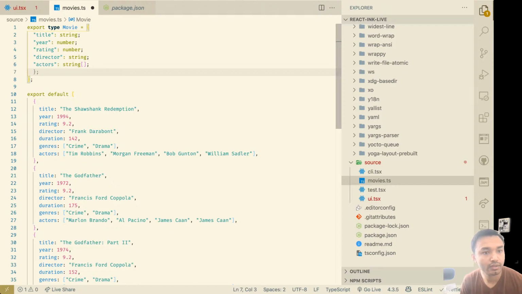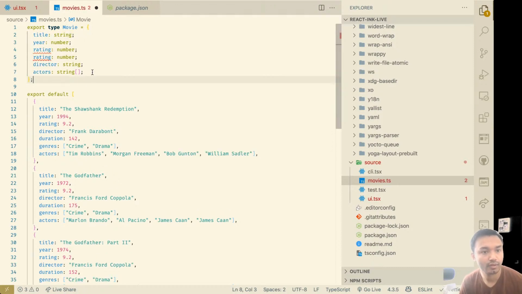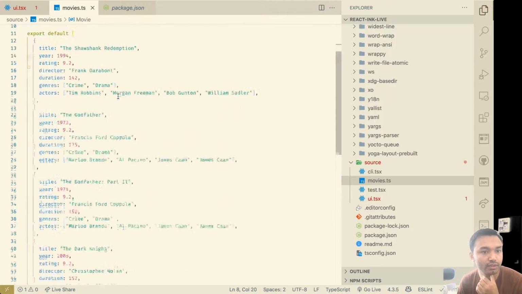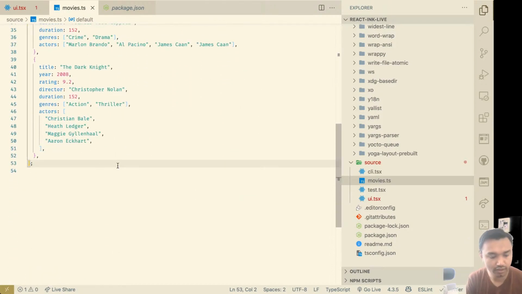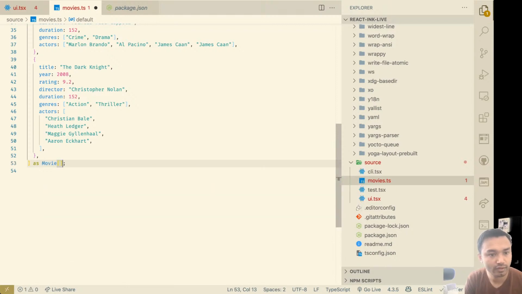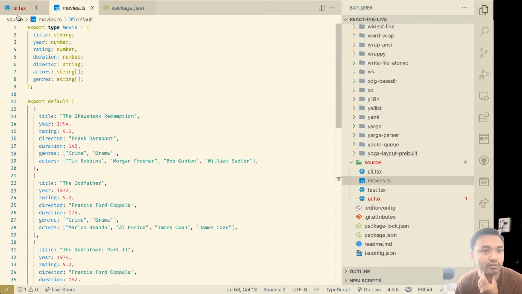Title, year, rating, director, actors, there's no duration, and genres. Awesome. So that's the movie type, and that's a list of movies.